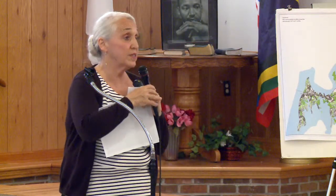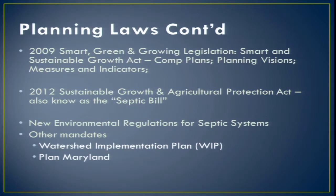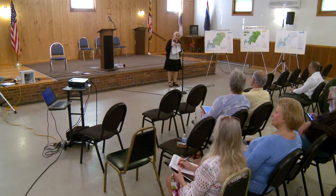Then there's Plan Maryland, which is essentially following what the county has already done. We did our comprehensive plan, and then Plan Maryland will adopt those visions going forward. Our plan is good for 10 years under the 1992 Planning Act. We would start to re-examine the comprehensive plan around 2018, with a formal review due by 2020. The process that created the 2010 plan took three years — it was a very intense process. The Board of County Commissioners will decide how they want to approach reviewing the comprehensive plan.